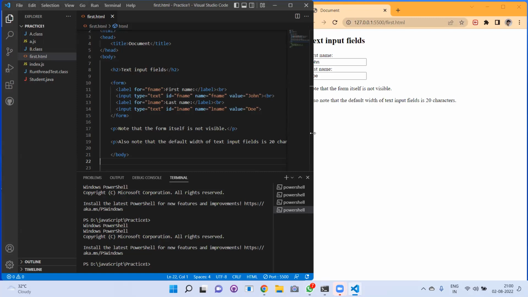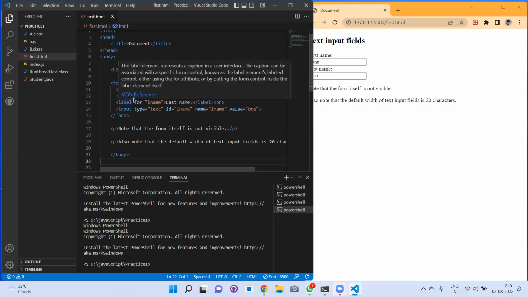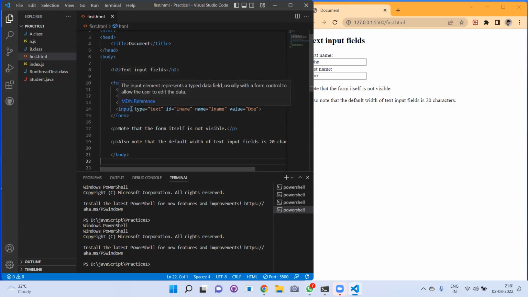Just go to that, and then move the cursor there. Yes, input type is there.